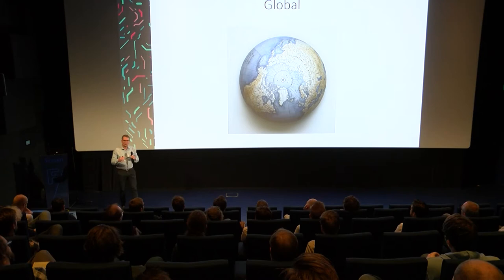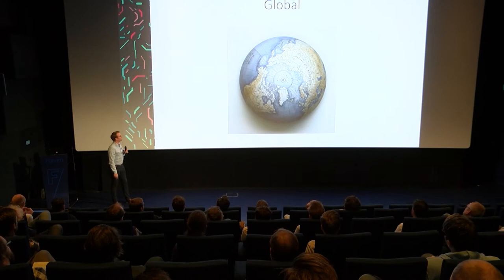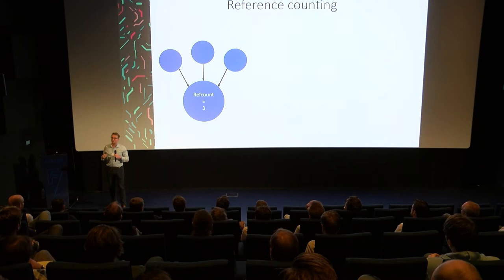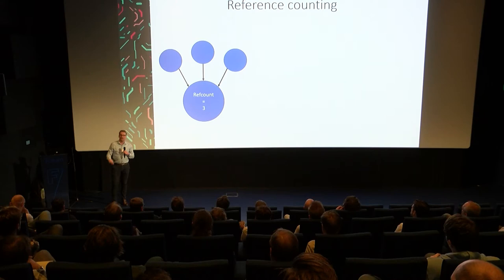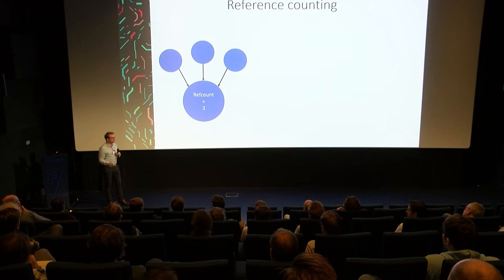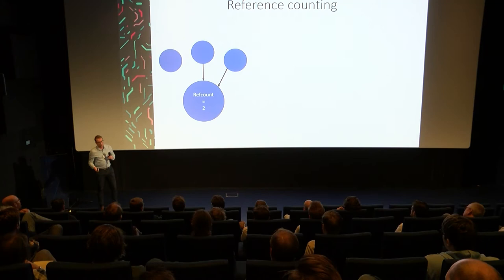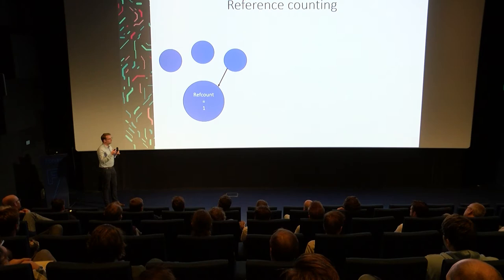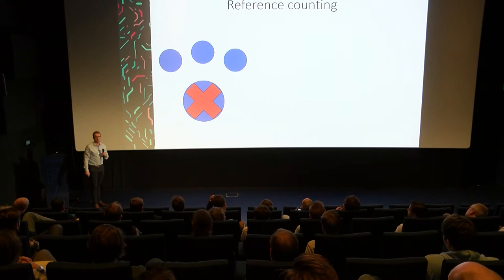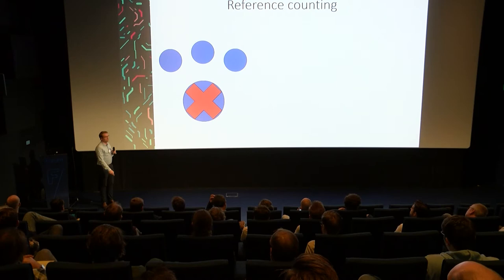So we know there's a global lock protecting the Python interpreter, but what is the problem it's trying to solve? That would be reference counting. Python uses a reference counting strategy as part of its garbage collection. Every Python object holds an internal reference count that says how many other Python objects are pointing to it. If you assign a Python object to a variable name, it sets the reference count to one. If you add it to a list, it increments by one. If you pass it as a function argument, it adds one. As soon as it drops out of scope or is removed from that list, the count decreases. As soon as the reference count hits zero, Python knows it's safe to destroy that object, release that memory back into the pool, and use it to allocate new Python objects.